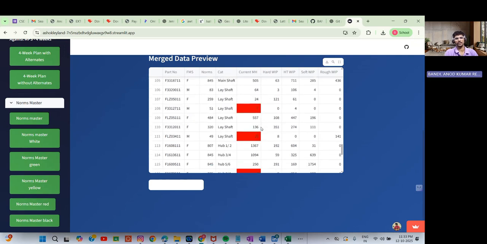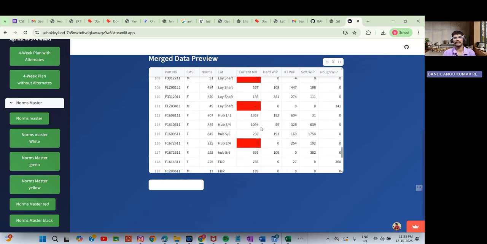In this norms red, it basically consists of a 0 to 30 value. If it is 0 to 30, then it comes under norms master red. Why is it so? There will be a lack of excess in the production of the gearbox parts. So we need to make sure that before going for child production, these parts are readily available for smooth production of the gearbox, and also the assembling of the gearbox. This is what norms red tells the employee.